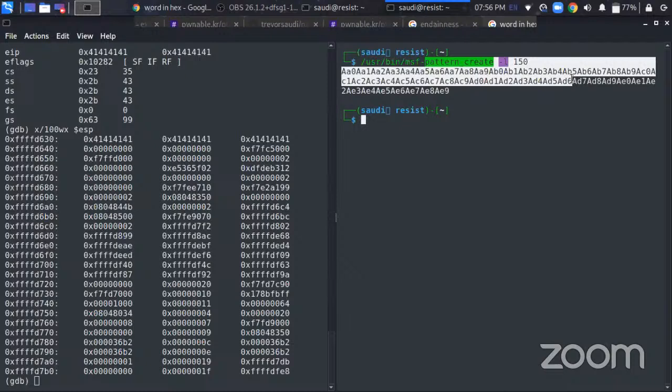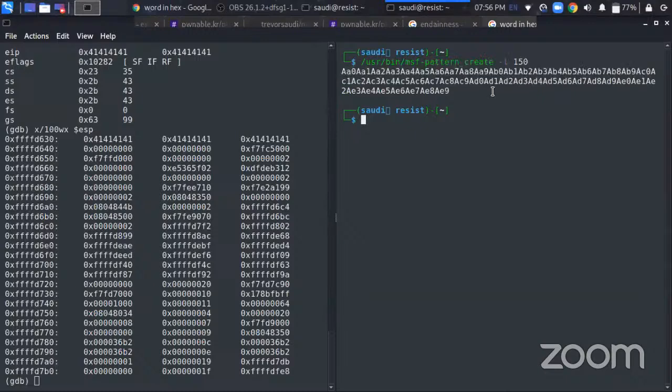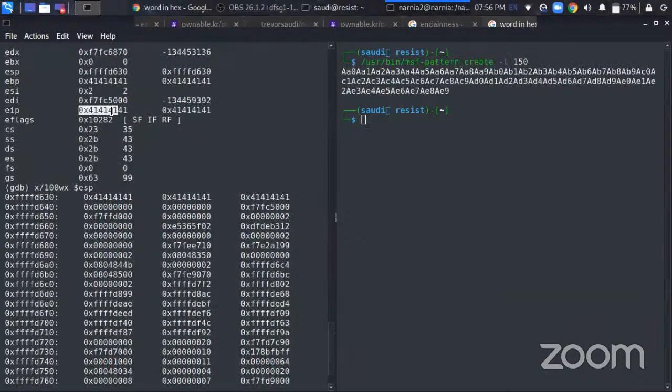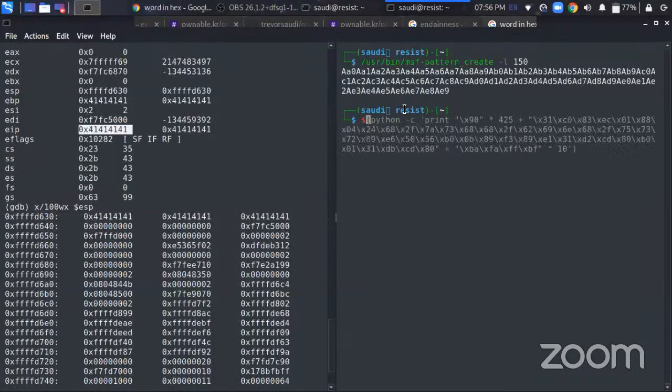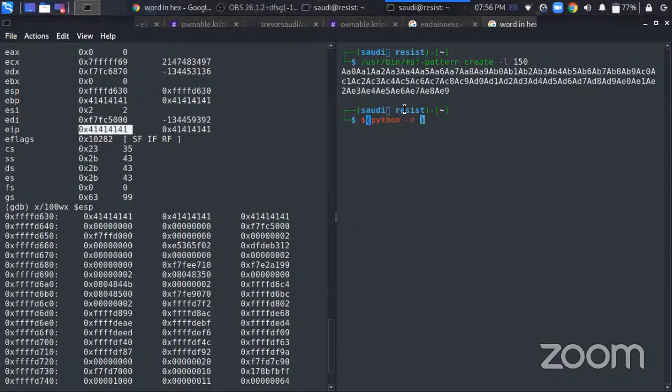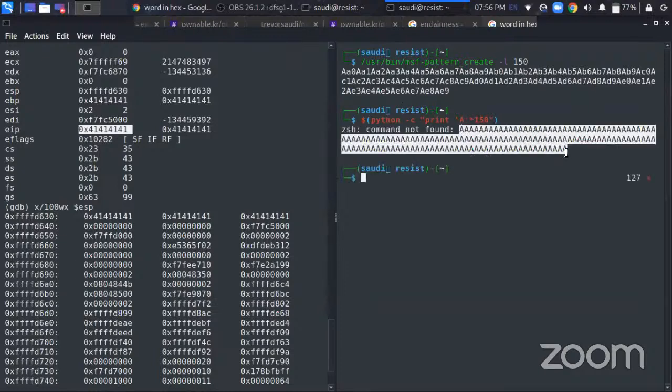it generates a cyclic pattern of bytes. And okay, how do I put this? The value that we'll find in the EIP, say we give our program 150 A's, and the EIP tells us that this value is somewhere inside these A's, these 4 A's are somewhere inside here.